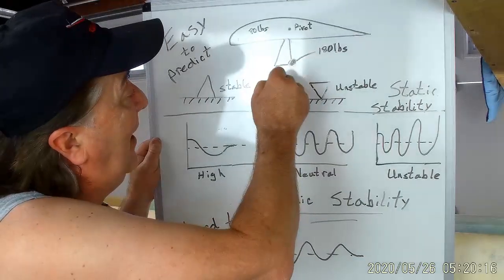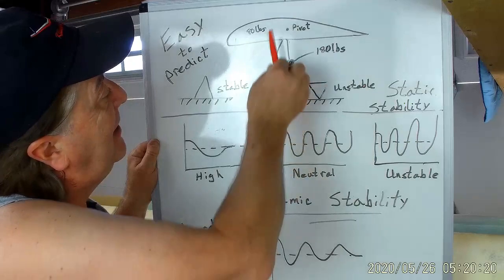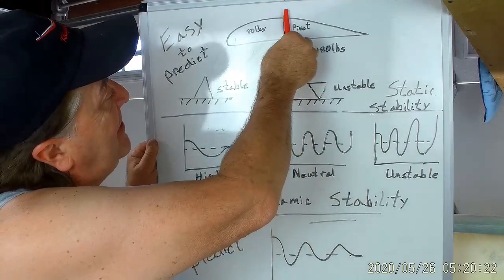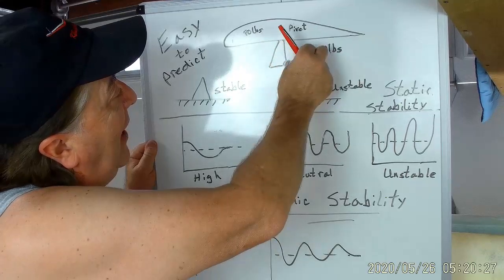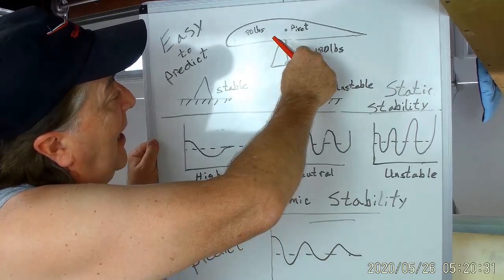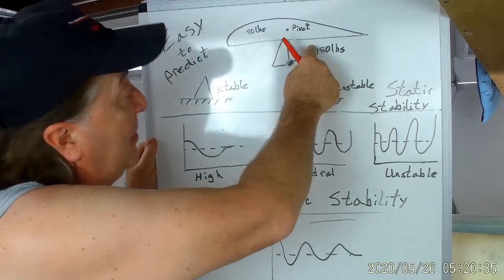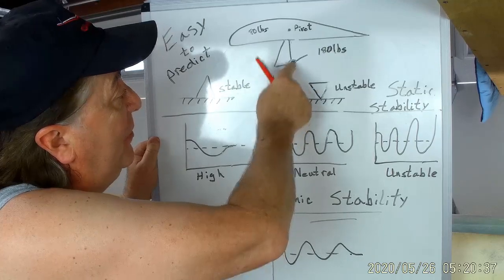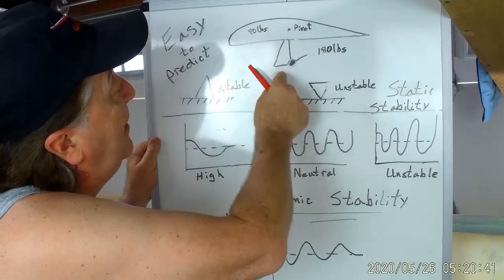I can extend the pilot further down. That changes his moment arm. And think of what happens here. In this particular system, as soon as the aircraft goes to pitch like this, it's trying to lift the pilot up here higher. And you got this mass that's up high that wants to swing back down here to where it was before. It wants to be at its lowest energy level, which is hanging vertically below the aircraft. And likewise going this way, pitches up, pilot's up here.